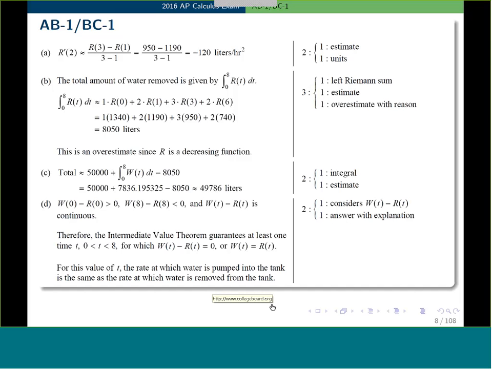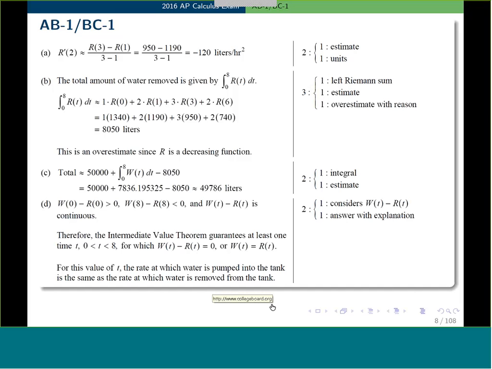In Part B, 1 point for the left Riemann sum, that might be a little misleading. In my mind, that first point is a conceptual point, and that is, can the student convey to us the form of the left Riemann sum? And by the way, there was an interesting, subtle part of this problem: the student is not told to find or estimate the definite integral from 0 to 8 of R of t dt. They have to read this problem and know that that's the definite integral they want to estimate. There were no points for that, but they had to know that.